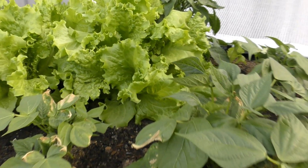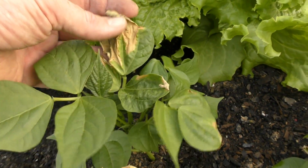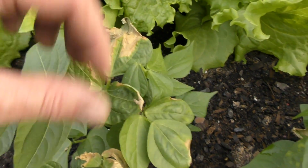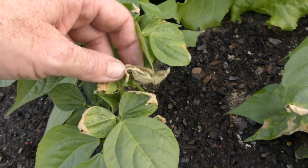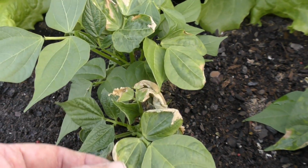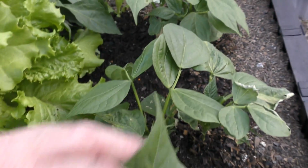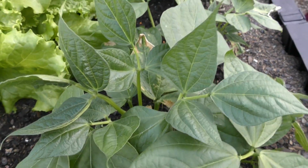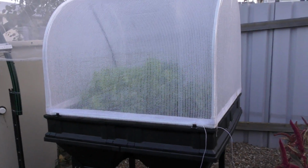The beans, I'm having a few issues with the beans. We're starting to get dry edges on some of them. Now that has happened sporadically when we've planted beans out in the past, but normally only on the first couple of sets of leaves. But on this lot, it's actually happened a little bit later on. So I'm fairly sure they'll bounce back alright. Just close this up. So yeah, very happy with the way the Vegepod's going.